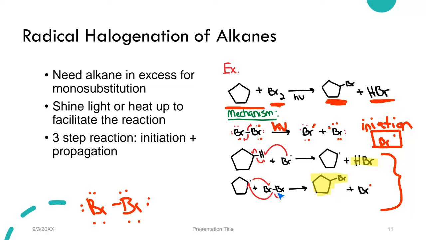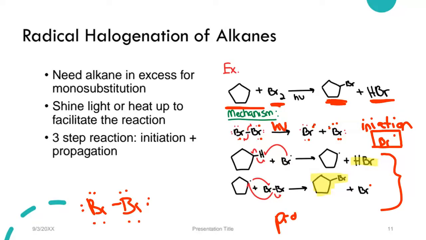Break the bond. There's 2 electrons in this bond. So 1 is going to go to form a carbon bromine bond along with that single electron on that carbon. And then the other electron from this bond is going to reform a bromine radical here. So 1 electron here formed this bond along with this electron here, and the other electron from this bond came and reformed a radical. And then we formed our other product in this step. So now, these 2 steps together are called propagation.